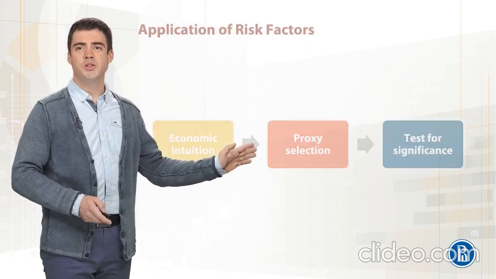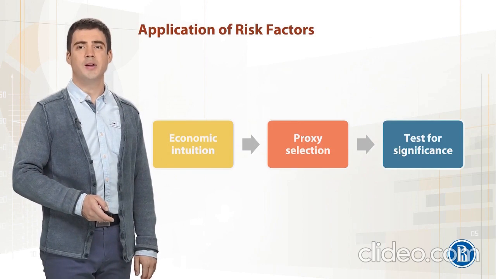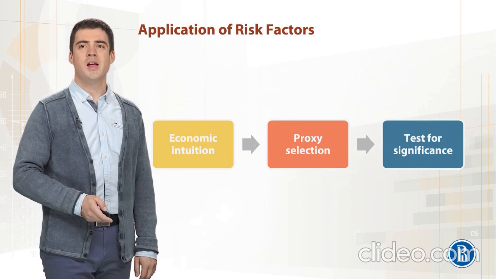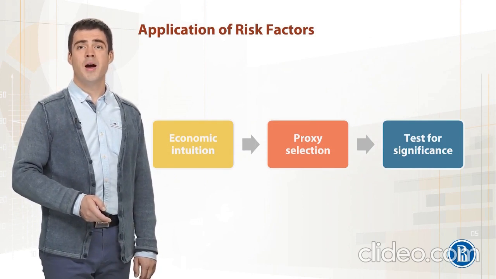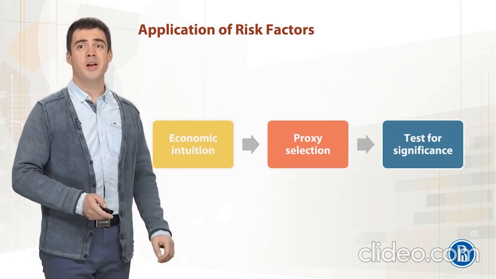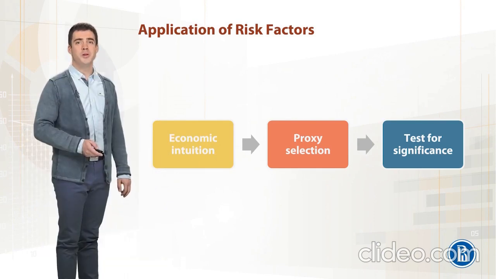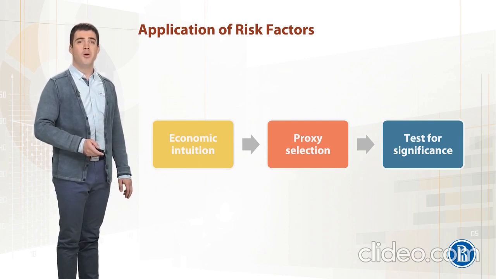Here are the 3 steps you need to follow if you need to incorporate a new factor into your model. On the first step, you need to understand the economic intuition. In other words, you need to provide a clear explanation why this very factor may influence the expected return of a security. Of course, that's not a problem if you consider such a factor as the company's earnings. However, for other factors, this economic intuition may be less straightforward.